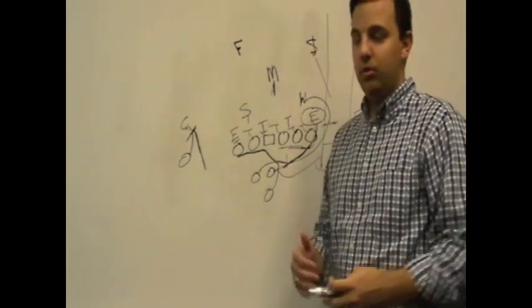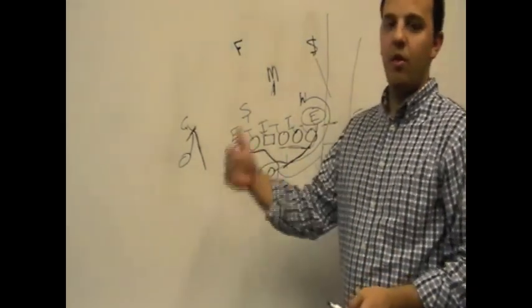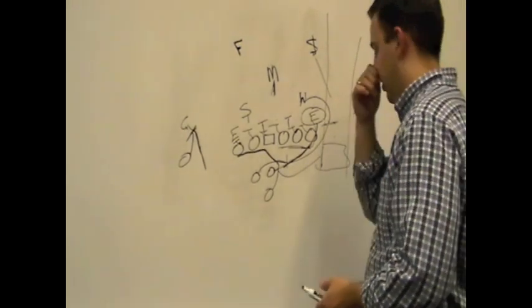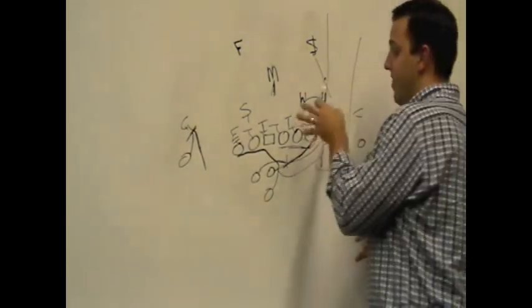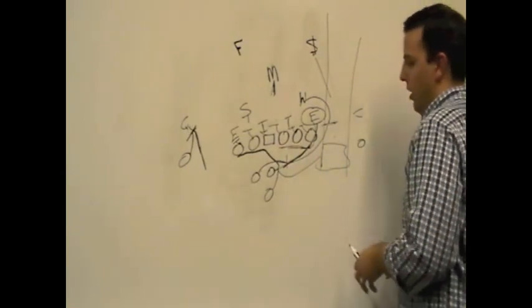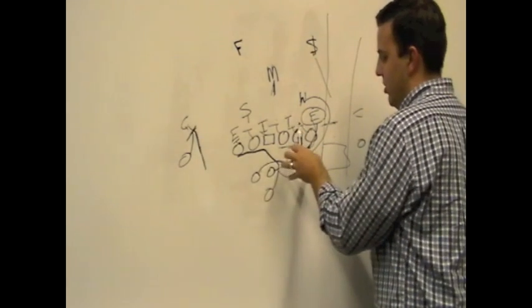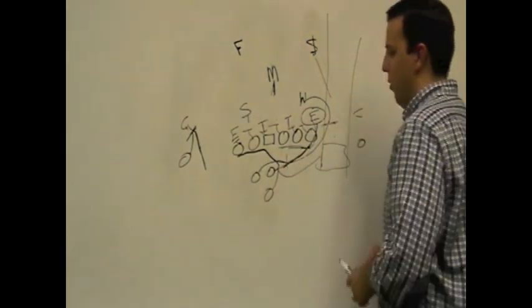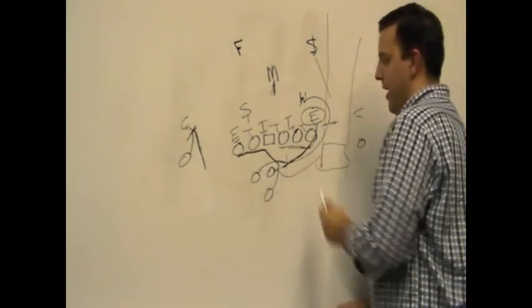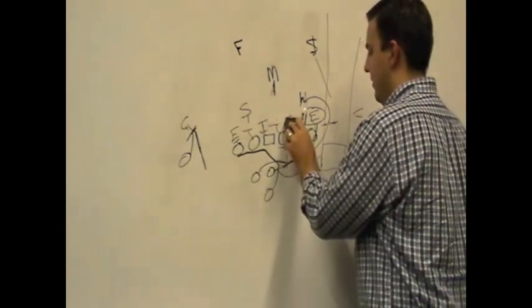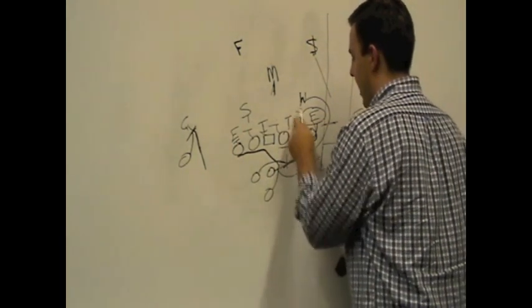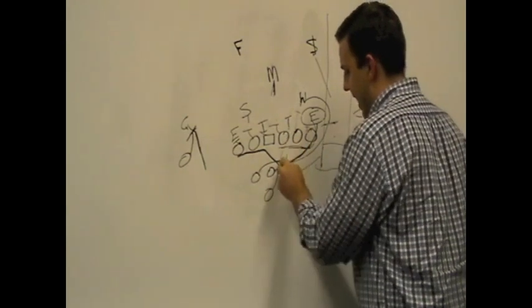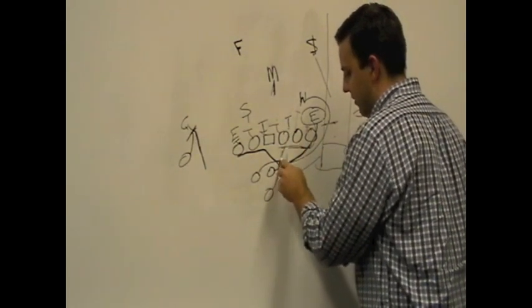There's been a lot of people on our board and on other boards and in other articles and other videos talk about how you're going to stop this read option look. I think that this allows you to take advantage of having the unblocked man to get a shot on the quarterback. And if they decide to run midline like we talked about before, and let this guy get up to the second level on this linebacker, and this guy get out here, I'm going to do the same thing. I'm attacking the mesh point just to the outside shoulder.